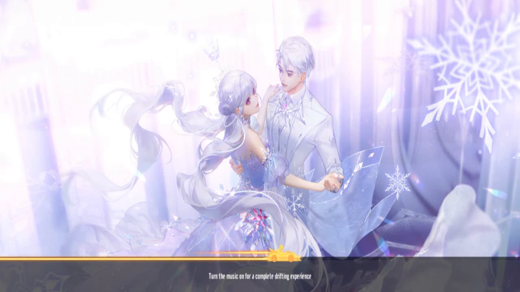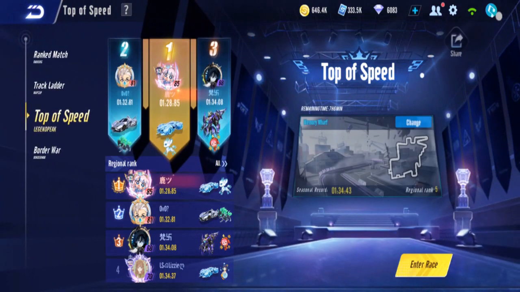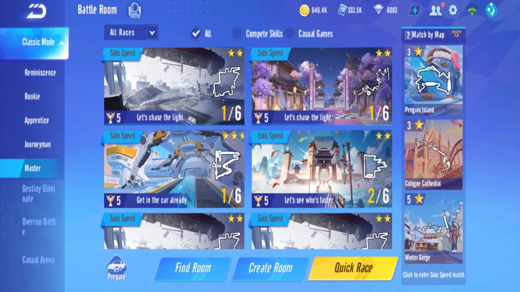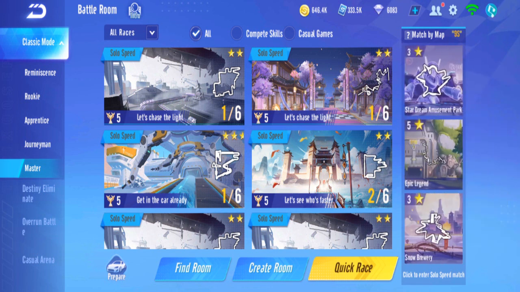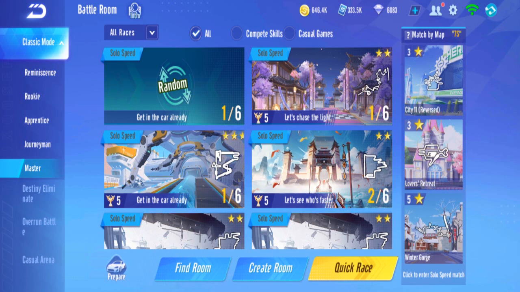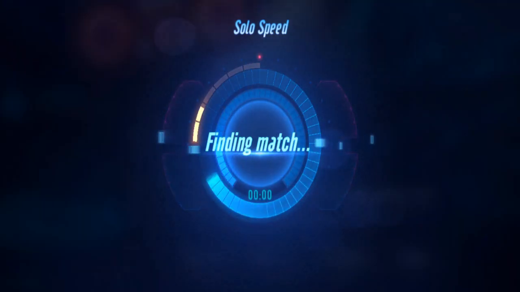Okay, I can't really play rank in this account because I'm already legendary 500. There's barely any match, so I'm just gonna play a quick race. Just a few, and then we'll conclude this. So, any map will do. We'll just play. Wait, unlimited nitro is also in it? Okay, I didn't know that was a thing. Huh. Well, okay, never mind about that. I'm not gonna play that for now. Let's try Los Angeles.